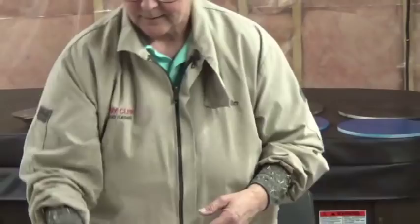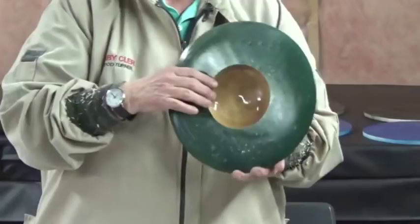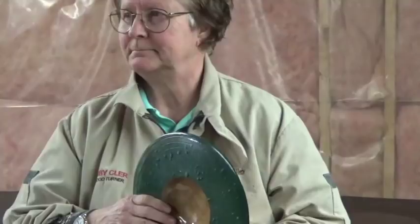Now, when I did this one, I actually did this as part of a demo at the Hamilton Wood Show. And this was a really important piece in that demo because I totally screwed the demo up. And Paul was there, he can verify it. She screwed it up.